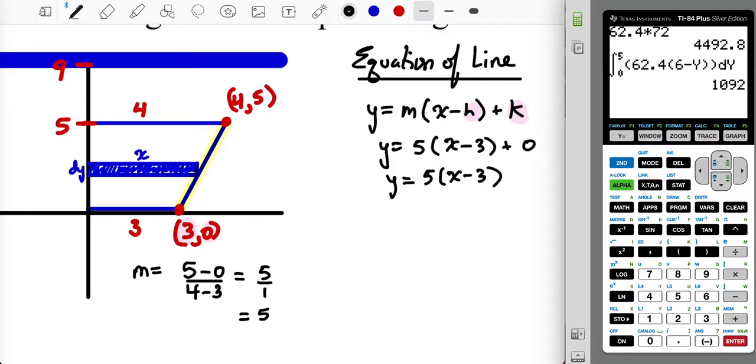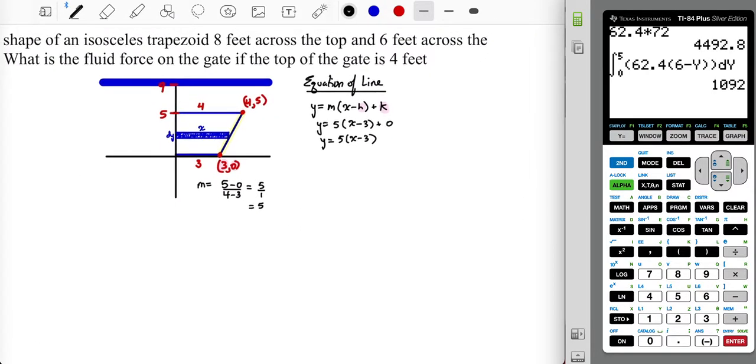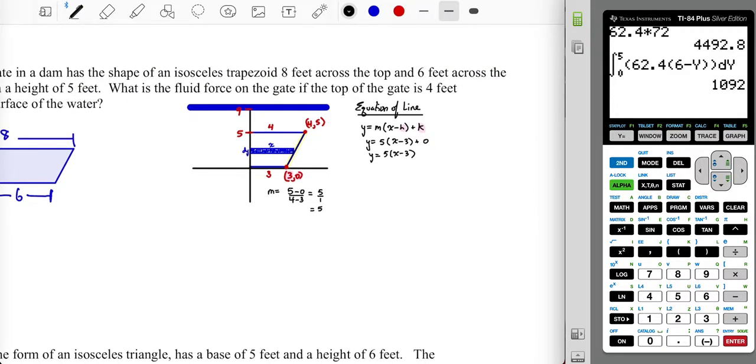All right. Now, if I set up my integral here, I'd be setting it up with bounds of 0 to 5. It's water, so 62.4. All right, so that's the weight density. The height, I'd be going to the arbitrary rectangle, which has a height of y off of the x-axis. So 9 minus y would get us the depth from the surface, so that part's fine. So then the length x multiplied by dy is what I would need.